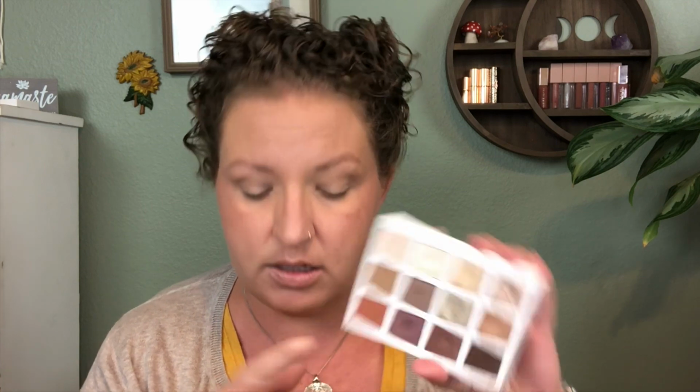I would be very happy for a long time with just this palette, I think, but eventually I would want some color, and I think single shadows are a great way to add a few pops of color to play with in your collection if either you rarely use color or you're just starting to kind of dip your toe in. Next, I'm gonna go into this beautiful rusty orange down here called Audacious. And this is going to go on the outer part of the lid as well as up into the crease. And I feel like with the shades in this Persona palette, you could just build so many different looks. And I love that they have this pop of rust in here, as well as this plum down here is a favorite of mine.